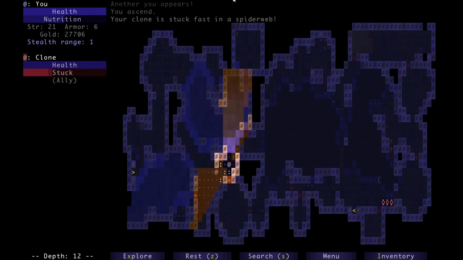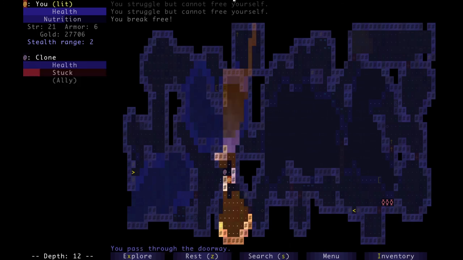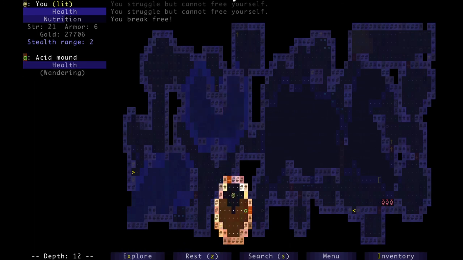Dude, get out of the spider web. What are you doing in the spider web? So we have to go this way. Dude, he's not very smart.